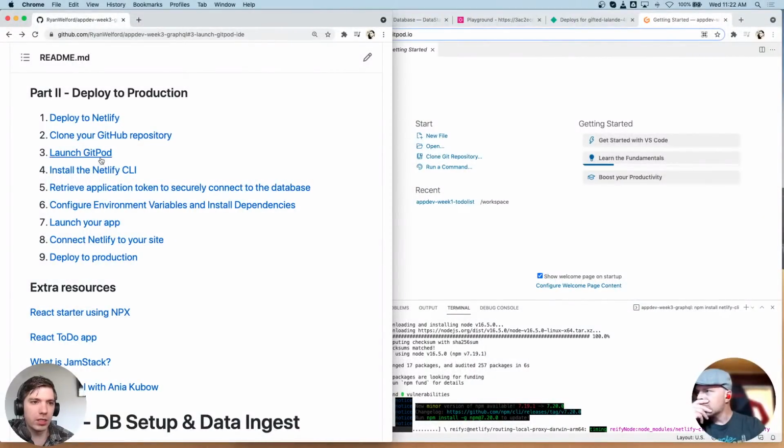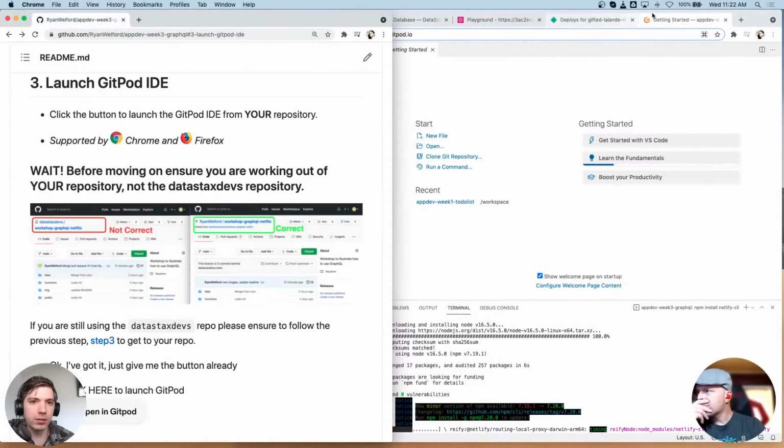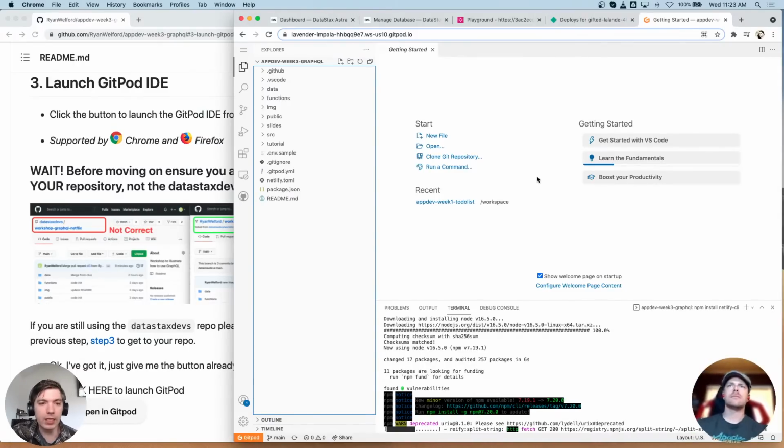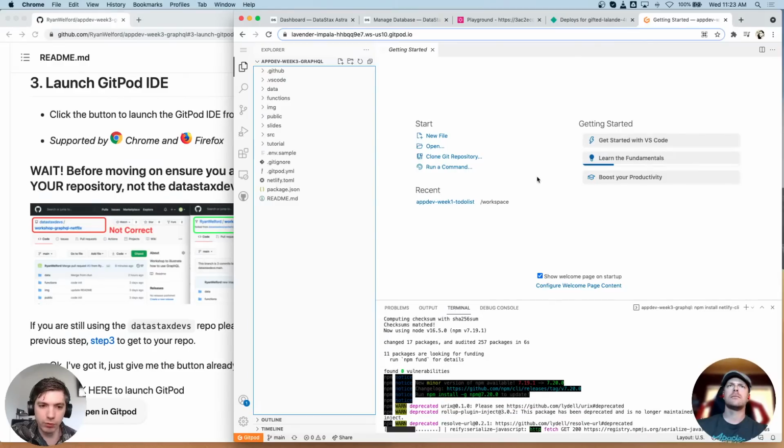Okay, so we're launching in Gitpod. When Gitpod starts up, there are a few things that it does at the beginning. This is one of the reasons that we recommend using Gitpod rather than a local IDE. Obviously, you are free to do so if you'd like, but there are a few scripts that run in Gitpod. For one, npm install, which will install all the dependencies that are needed for the app, and a few other libraries. I think we're installing the Netlify CLI right off the bat? Yes, I believe so.